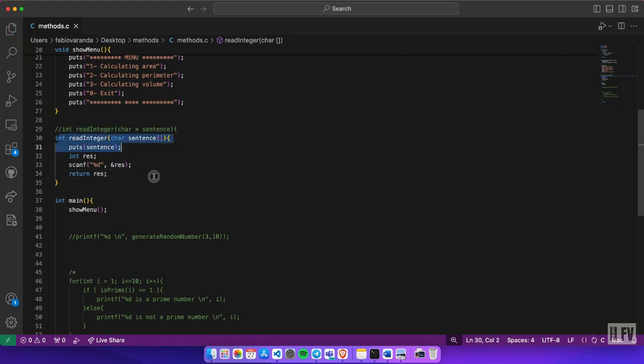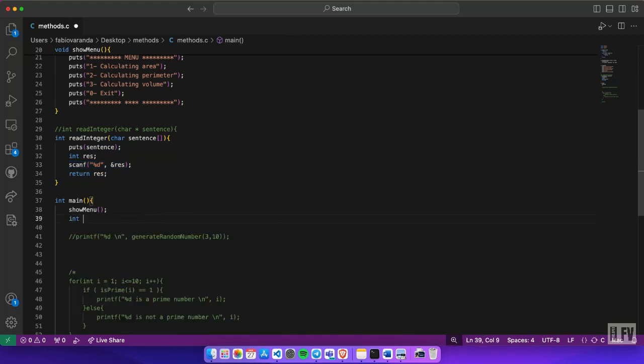Okay, so this way we are showing the sentence that is received by this argument and then waiting for the value that the user entered and returning that value. So how can we call this function?